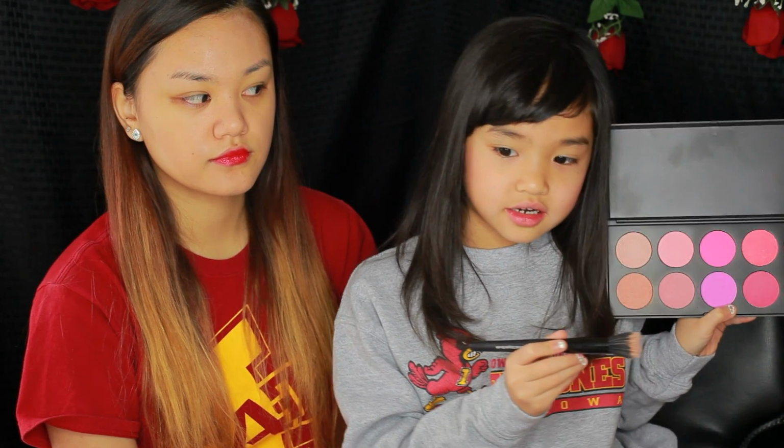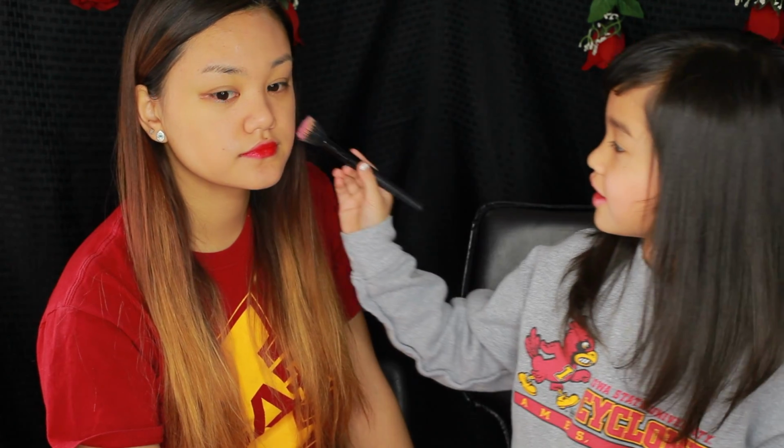And we're gonna take a brush and dab it in any color that we choose. So I'm gonna pick a pinkish color here. Then your friend has to smile.